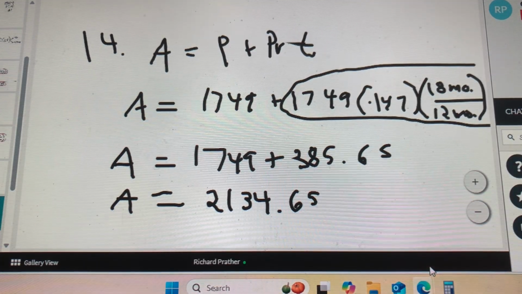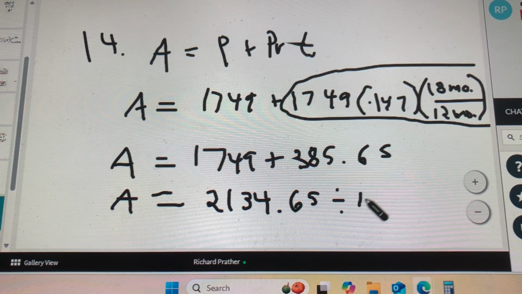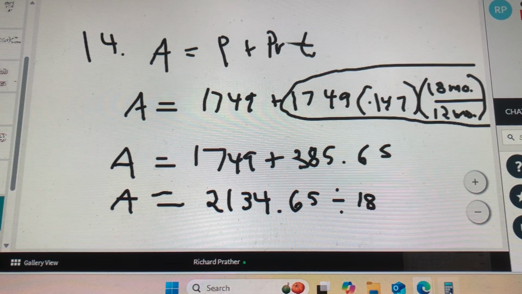Now, usually when you get a loan, they don't say, okay, I'll see you in 18 months, give me all the money in 18 months. If you don't have all the money now, how are you going to have all the money then? So they're only willing to do this if you make monthly payments, and that way if you can't pay in any given month, then they can take your car or take your house or whatever. But if you could go all 18 months and then pay after that, this is how much you'd pay. So if we divide this by 18, then that'll be how much you're paying every month.